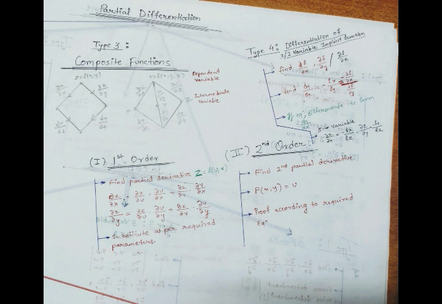Now if the function consists of three variables, then the whole scenario will be the same, but the number of routes will increase as the variables increase. So depending on this, there are two types, the first order and the second order. We will be dealing with both in my further videos, so keep watching the video till the end and you will get an idea about the first order and second order of composite function, the third type of partial differentiation.